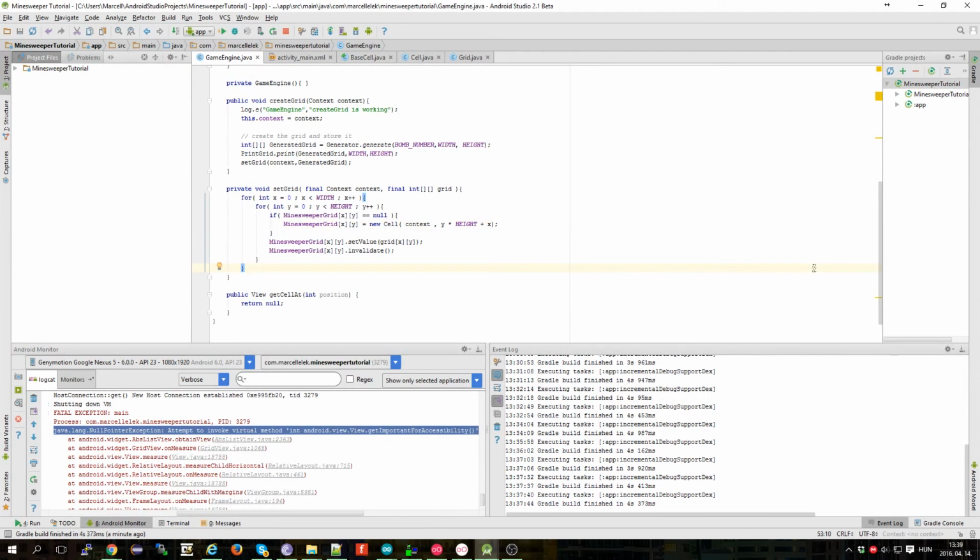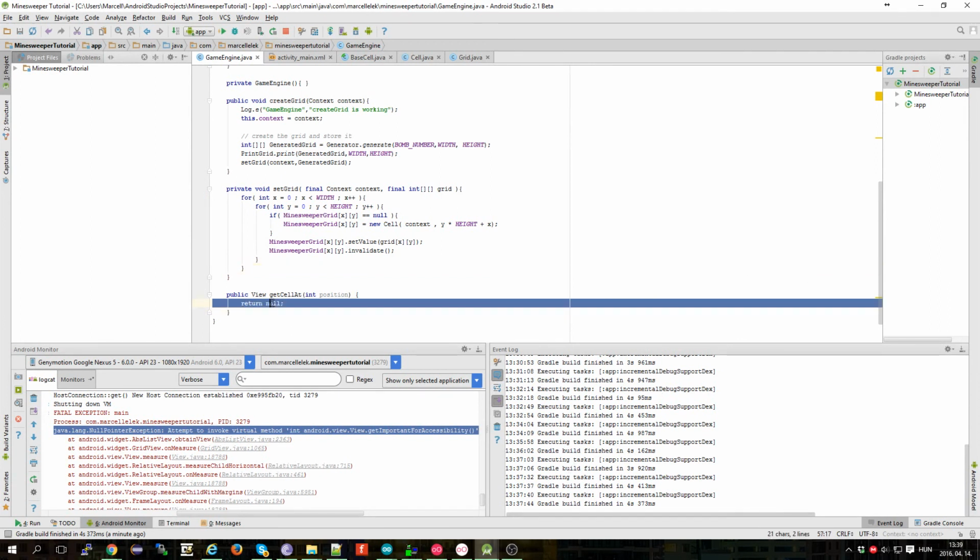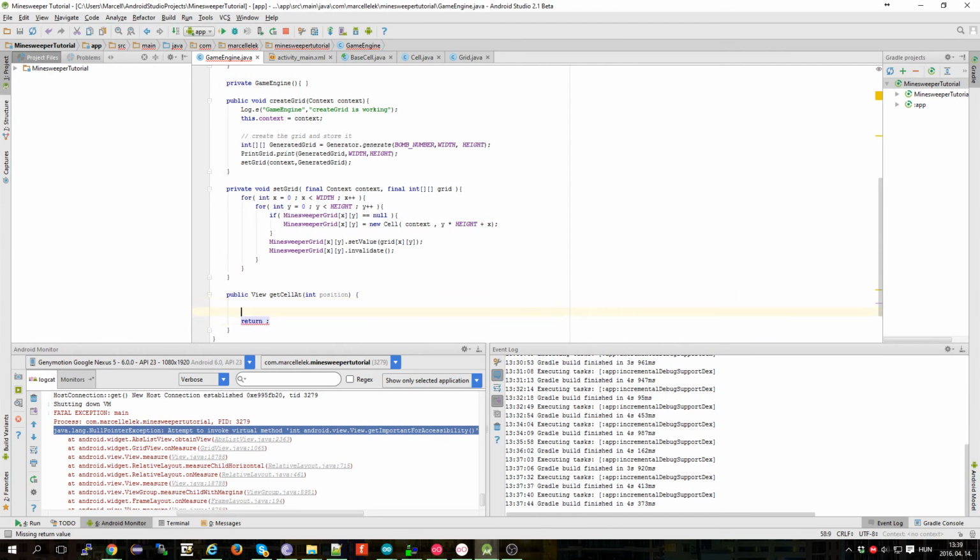Okay, I found it. It was this null, because basically 20 minutes ago we just set it to null, so I'm going to make it work.